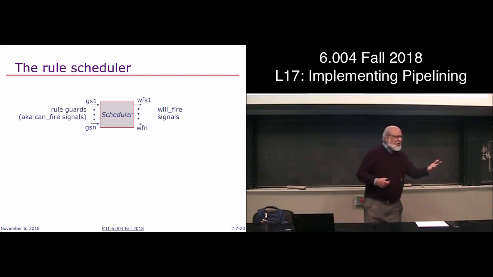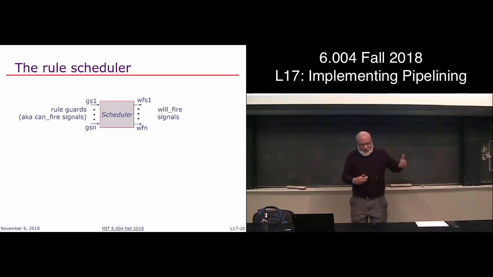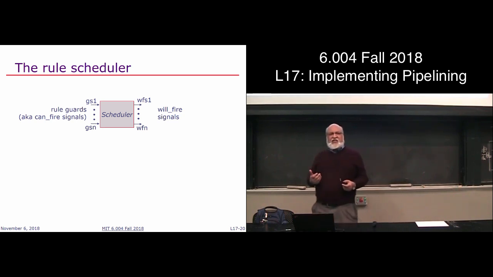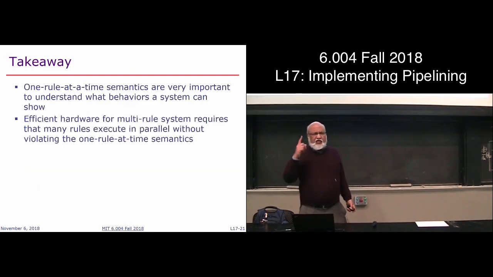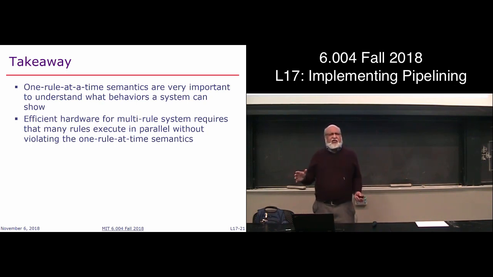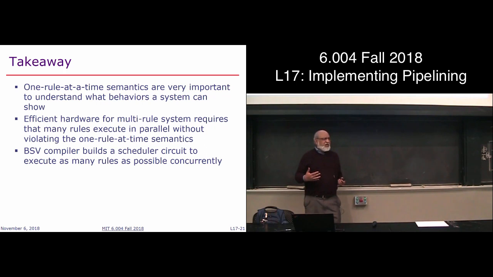It disables something. All these rules could have gone, but by butting in, instead of directly connecting, you're connecting them through the scheduler. It makes sure the right things will happen. How? Because of the compiler's help, I know the conflict matrix, therefore I can generate the scheduler. Again, the important thing to remember here is one-rule-at-a-time semantics, extremely important for arguments. This is how we will decide whether our design is functionally correct or not. And then efficient hardware requires multiple rule execution, and therefore you will sometimes have to look at the conflict matrix. Why are these rules not firing in parallel?